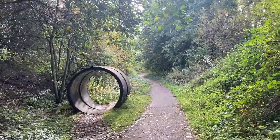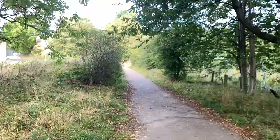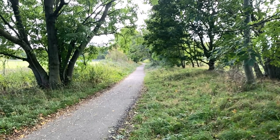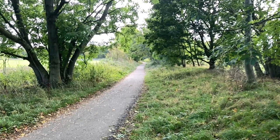So yeah, it's pretty cool to be up here, and it's interesting to see how much it's changed. I do have pictures from how it used to be, and some of them I took myself back when I was a teenager, and I still have those pictures, so it's interesting to see how much it has changed up here.